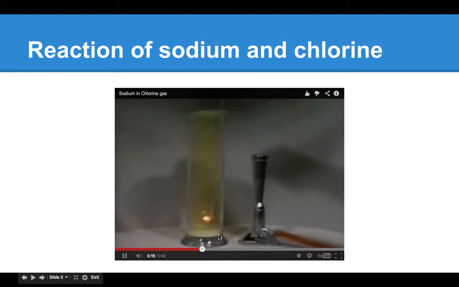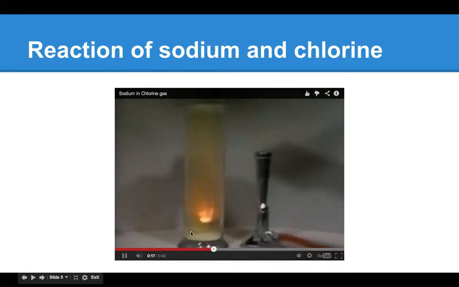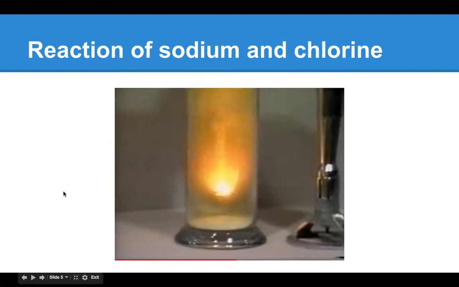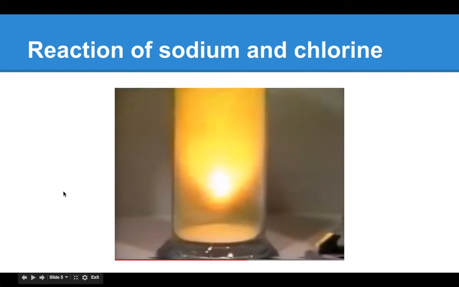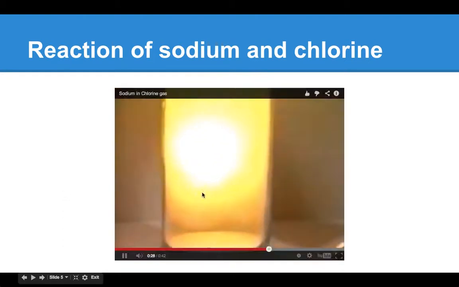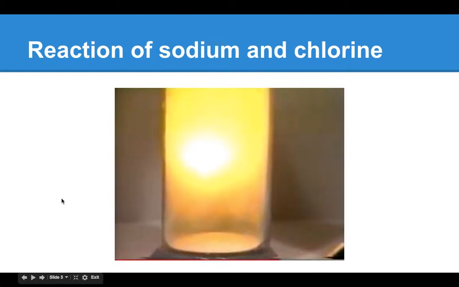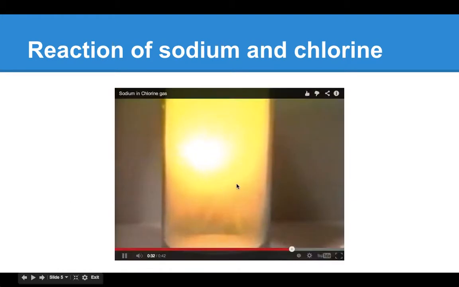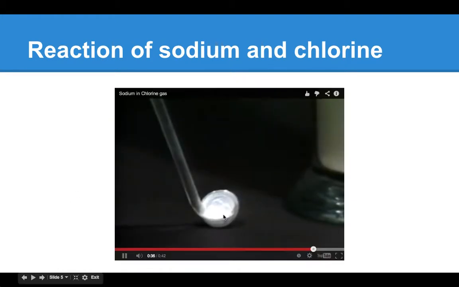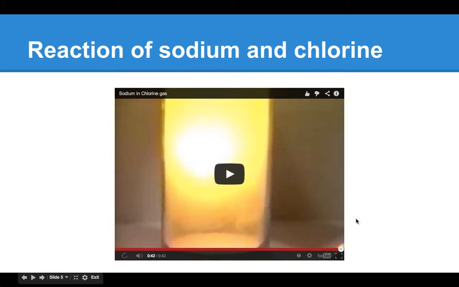And what ends up happening is that this sodium ends up reacting with the chlorine. And as it's reacting, it's releasing energy in the form of heat and light, and I'm sure some sound. And this bright white light gets formed on it as the reaction is taking place. And this is going to happen until the sodium completely reacts with the chlorine. As you can see right here, we end up having our final product, which is that salt. So that white powder in there ends up being table salt.